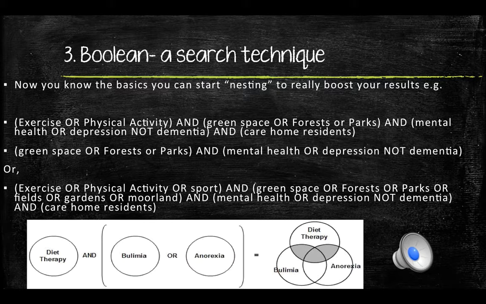Whilst this might seem a little bit messy, it might actually help you to structure your literature review later on. So for example, you might end up with a lot of research articles that talk about the relationship between exercise and mental health, and then you might also end up with a lot of research articles that talk about the effects of taking part in physical activity in green spaces. And combining those together is then your argument and your distinct approach that you are adding to what is already out there. So you found your gap in the literature that you are plugging.